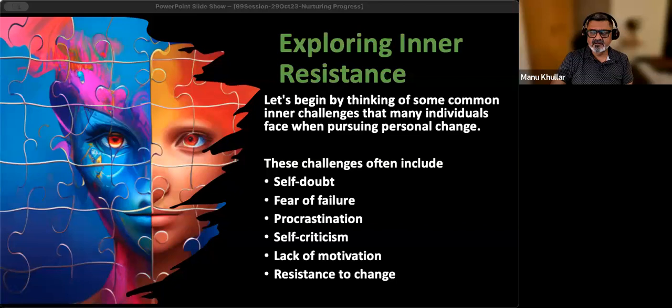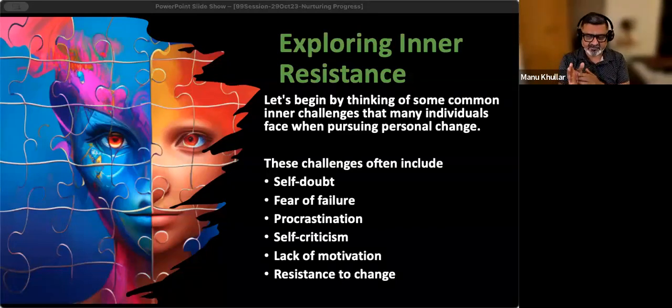Let's start with some of the classical ones that happen. There is self-doubt, which is when we doubt our ability to even achieve anything. So when you write your goal, the first thing you say is, well, I don't know if this goal is really something that will happen to me. There's a fear of failure. It's a worry that we won't meet our own expectations or sometimes others' expectations. Depends what you put into the goal. Whose expectation are you putting there?